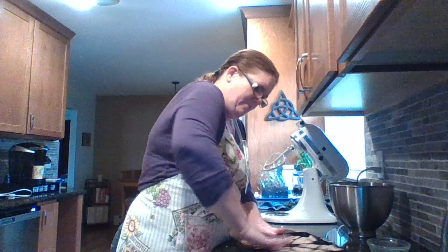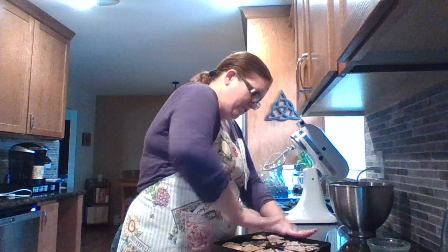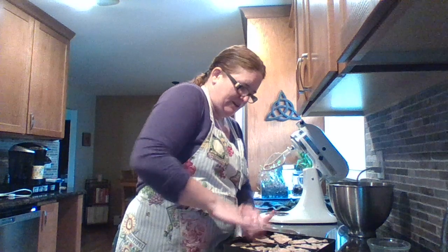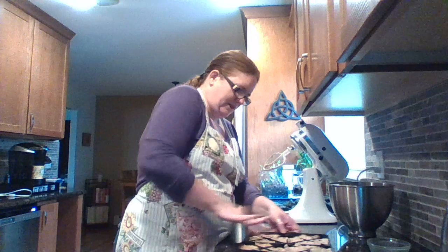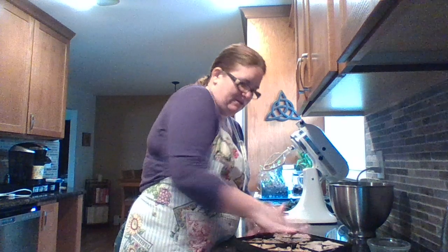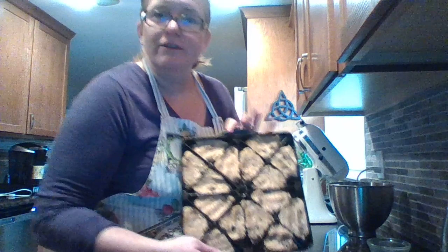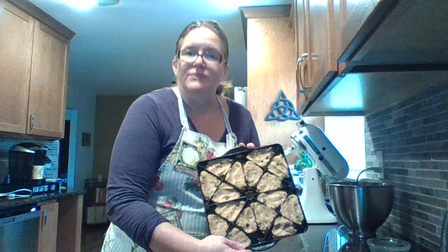So, okay, I'm trying to make them form into triangles. Just push it a little. Make sure they're flat on the top. Again, perfection is not important, but I just want to make sure that they are shaped more or less the same in the pan. See, you see some gaps. That's fine, totally fine. So what we're going to do is put it in at 400 for 15 minutes.